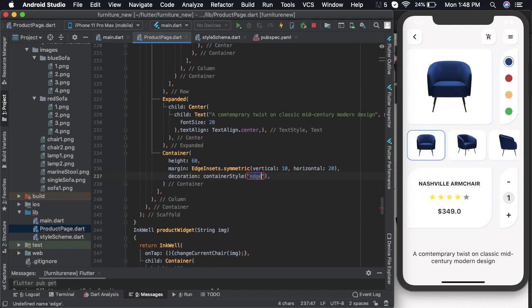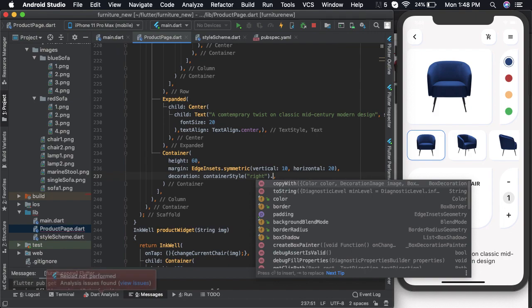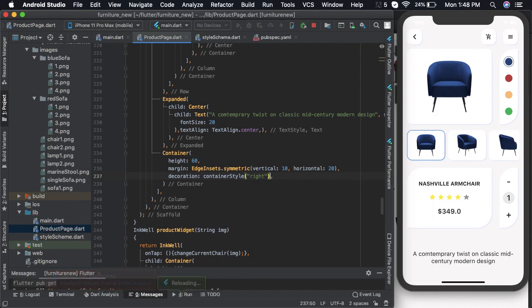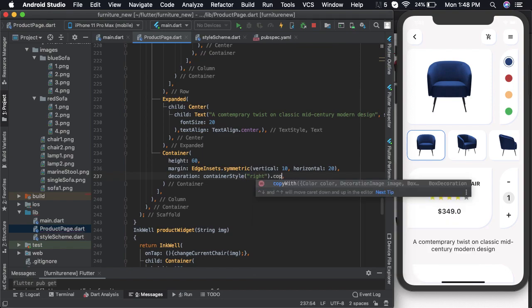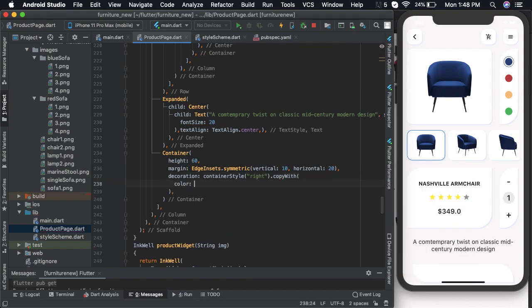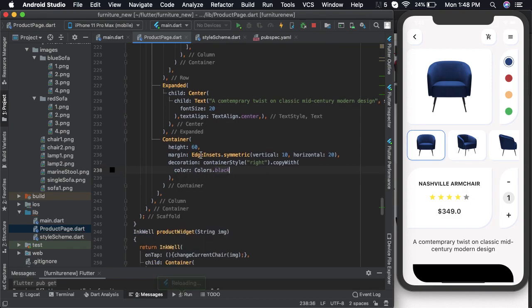This is again right aligned. And then let us copy this with the color black. Great.